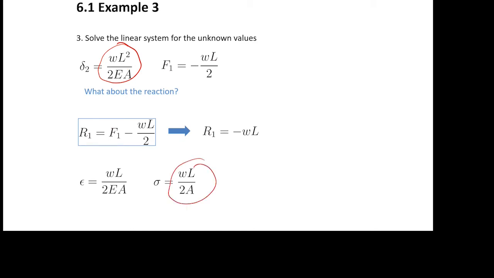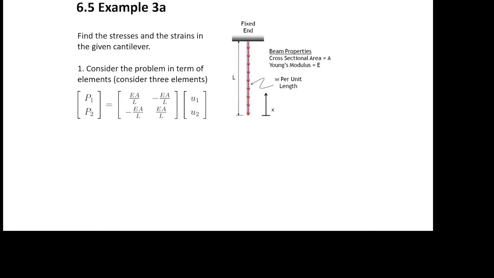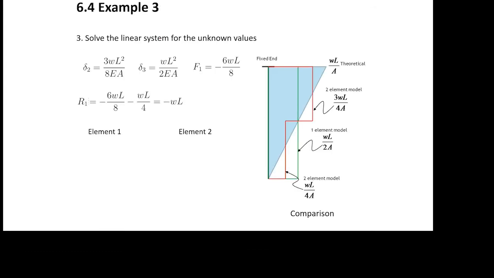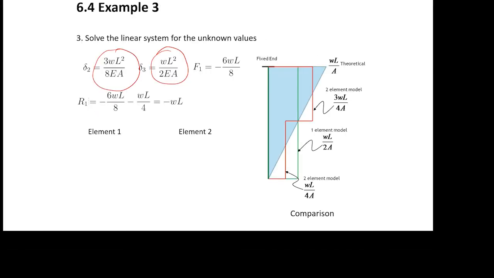If we use two elements instead of using one element, we get this value for the displacement and this value for the stress. Yeah, here, this is the value for the stress. So this is the value we get for the stress. If you remember that. And we said that this is the amount of the stress you would be missing in case of using two elements instead of one element.